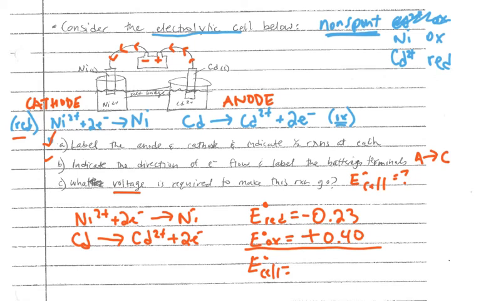And I found out that I made this mistake because when I got to the E cell down here, I was getting a positive value. And that shouldn't happen for an electrolytic cell. It should be a negative value. So knowing these things can help us catch our mistakes and correct them. So that means that the cadmium, well, we'll just erase all this.